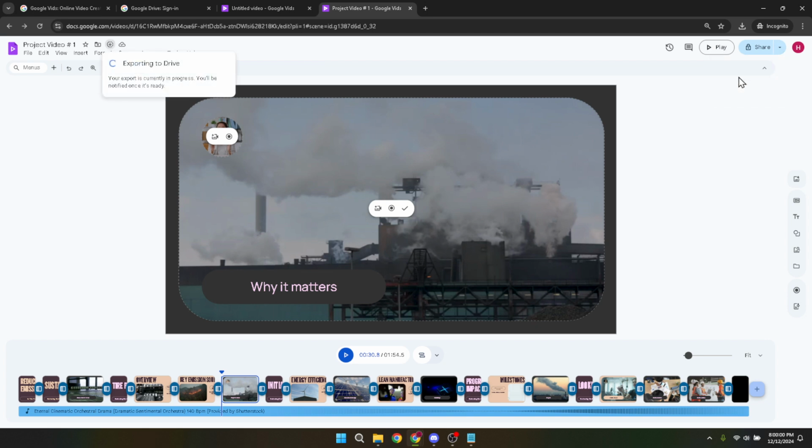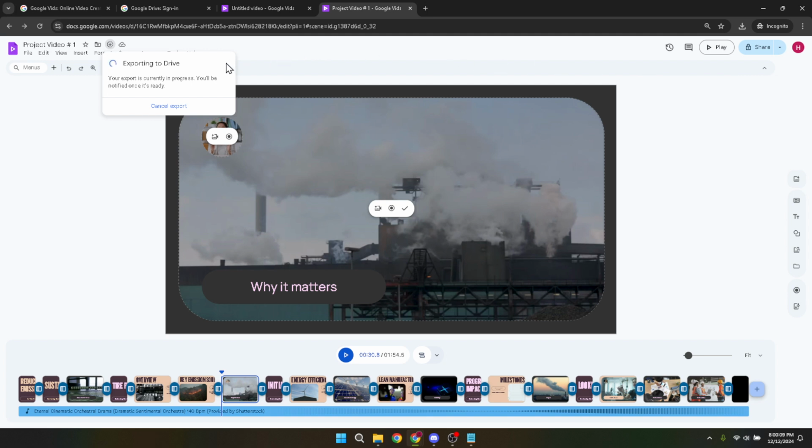It doesn't physically move your video into Drive, but creates a shortcut to the video in your Google Vids. This means you can access your video directly from Google Drive without having to navigate back to Google Vids, saving precious time and maintaining a neat organization of your files and folders.